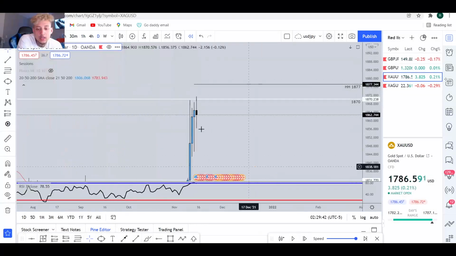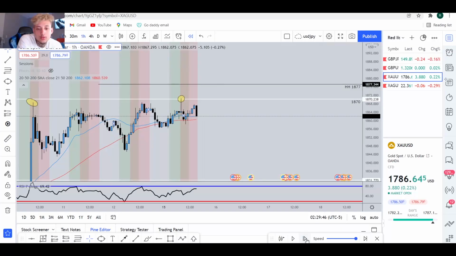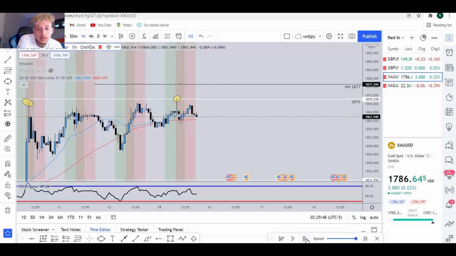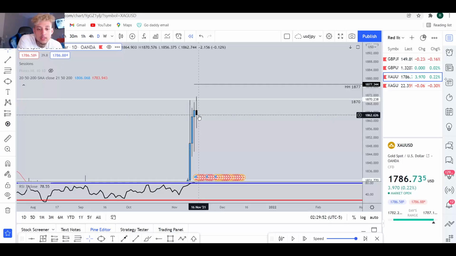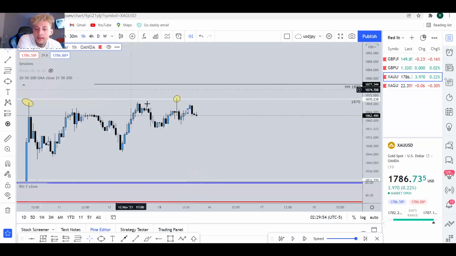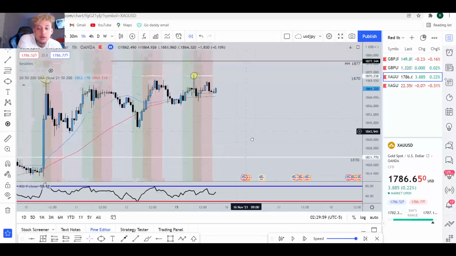Let's check the daily time frame. We're still in the same daily candlestick, so we've got to wait for the close. See how that looks. Again, we're still in the same daily candlestick, so unless this daily candlestick miraculously by the end of the day closes down here, it's still not confirmed that we will see price continue to trade lower.